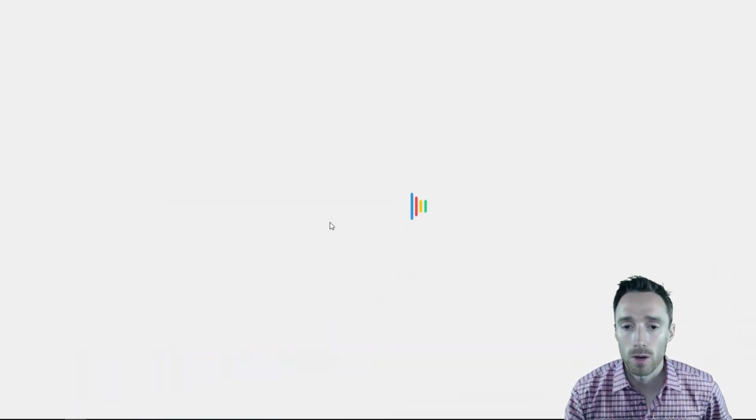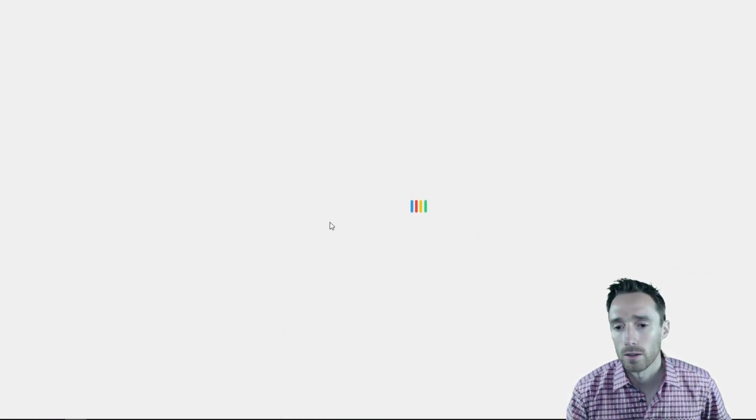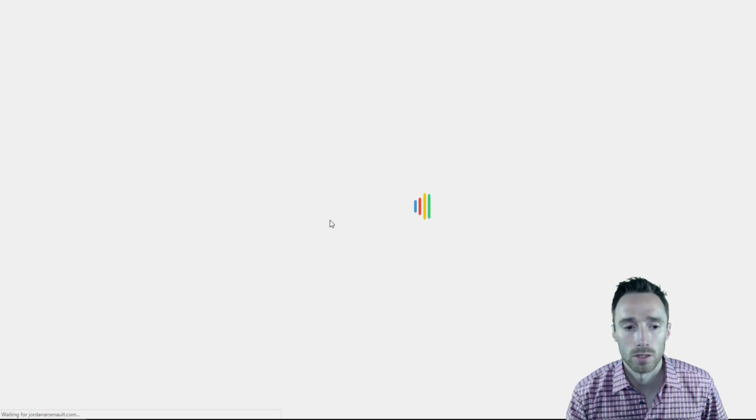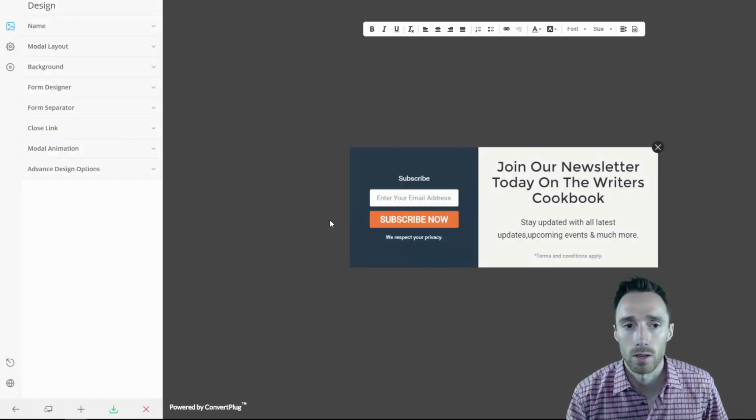So basically I want to know how easy it is to customize this form, make it look different, and to see how well it works, basically to see if it's pretty simple to use. There are a bunch of different types of forms. Number one, this is taking forever to load, which I'm not sure if this is the plugin or what that is. So join our newsletter.